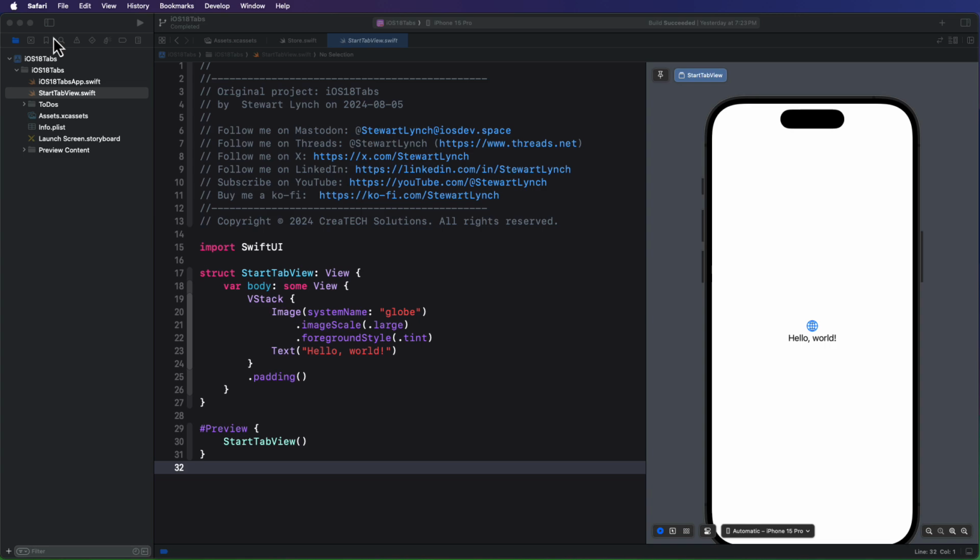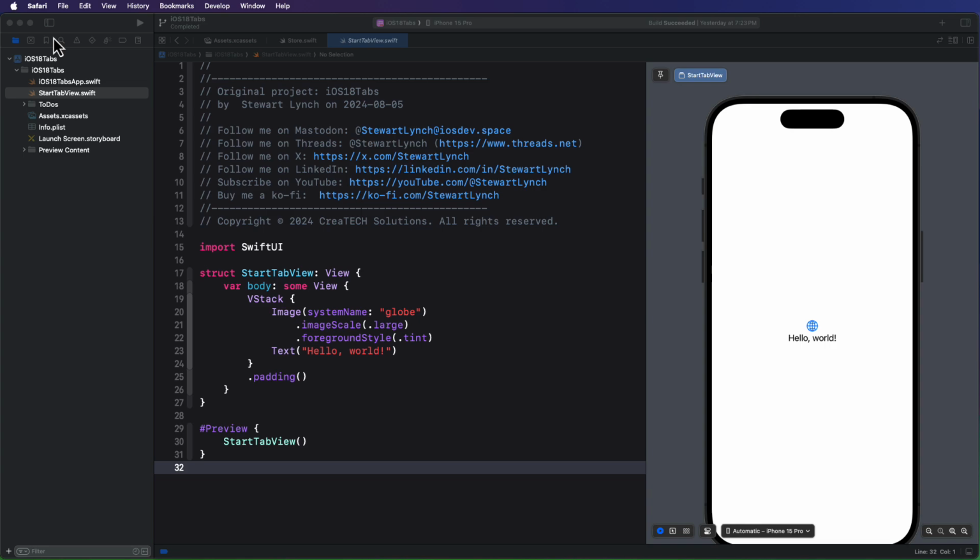Xcode 16 and the latest OS updates this year are bringing significant changes to TabView. The most significant are for iPadOS, but there are changes for iOS that you should be aware of as well. So we're going to start with iOS and then move on to some exciting new visual changes and opportunities that iPadOS offer. The starter project has some included resources, so if you're going to work along with me, and I suggest that you do, please download the starter project now. In the end, you'll have an example project to refer to showing you how to implement all of the new features that have been discovered this year.